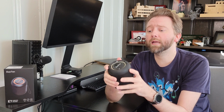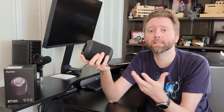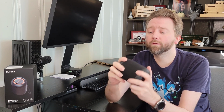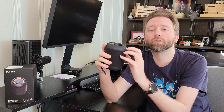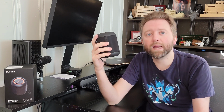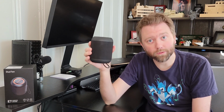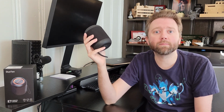It is really solid, really well made, which honestly surprised me considering the price point. Like I said, this is in the affordable bracket of speakers, but it's very, very solid. It does come with an IPX7 rating, so it doesn't scratch easy. It can get rained on, it can get splashed on, so it's great for out by the pool. That does not mean you can submerge it into the pool, so this is not going to be an underwater speaker for you. But if it gets wet, it's not going to be a big deal.